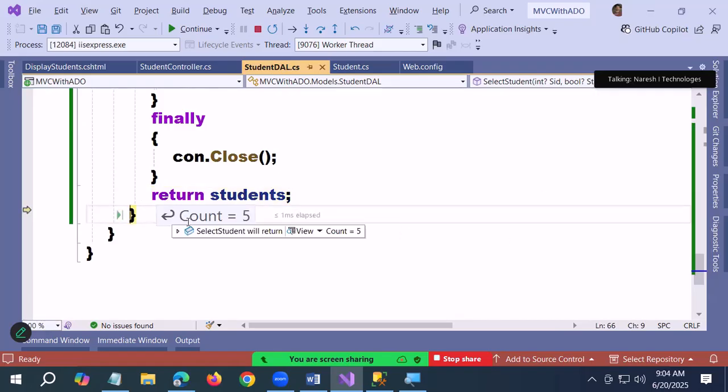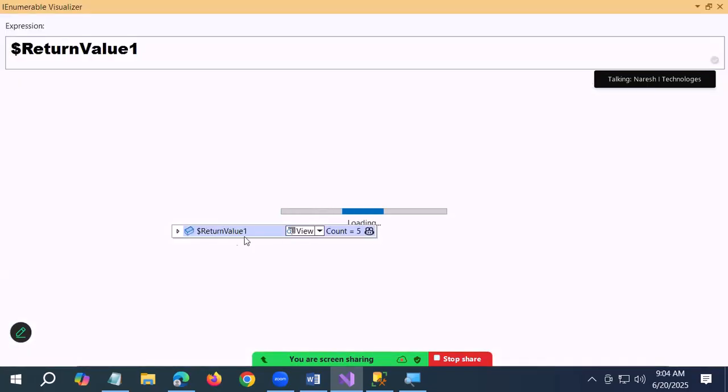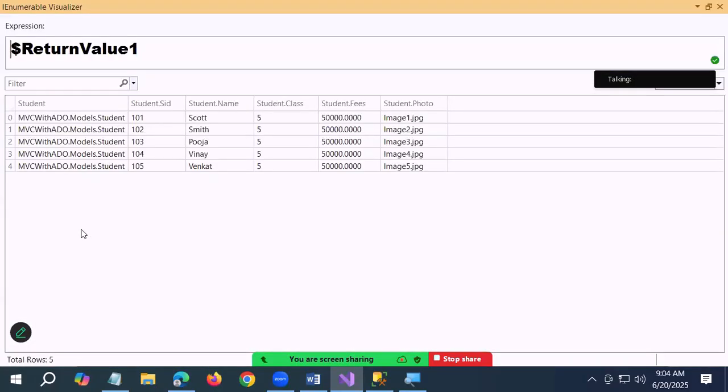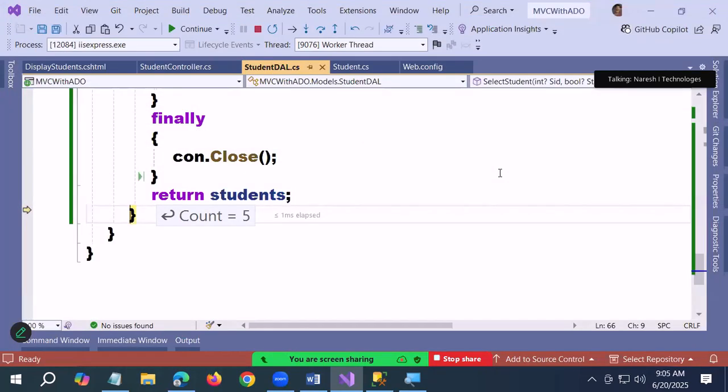See, showing you here. I'm returning a count and you can see, if you click on the view, you can see the data also. All the data, see. You can export into a CSV file if you want. You can export into an Excel file if you want. All options are inbuilt there. Okay. So that's why I said you always debugging skills should be good. Then you can watch everything in detail basically. Debug. Don't blindly write up the code, watch the output. Oh, I got the output. All right, how did you get the output? That is what you require to analyze.